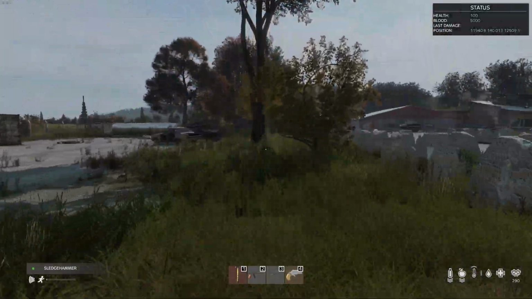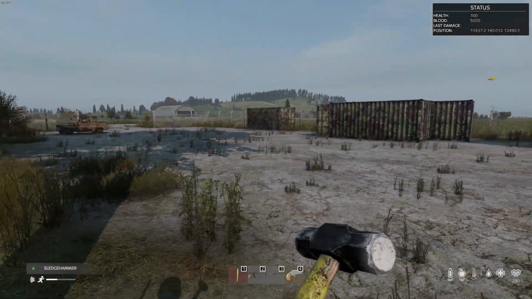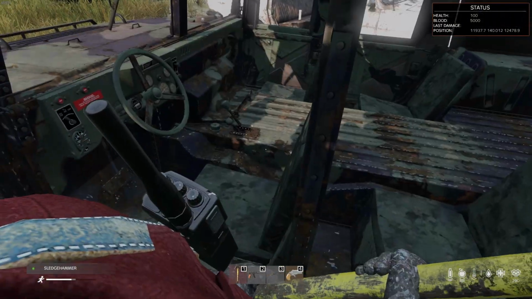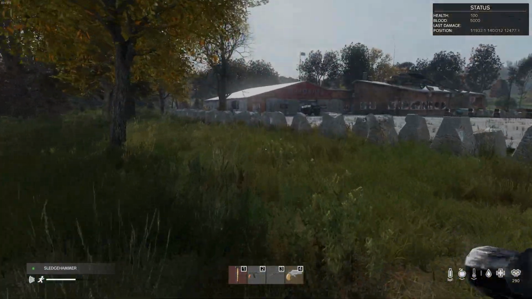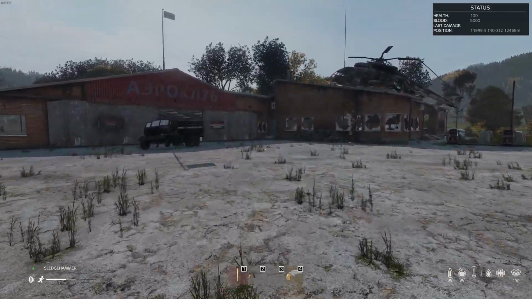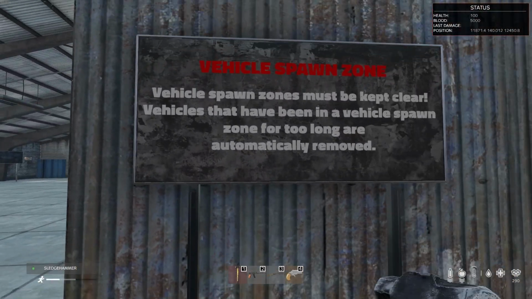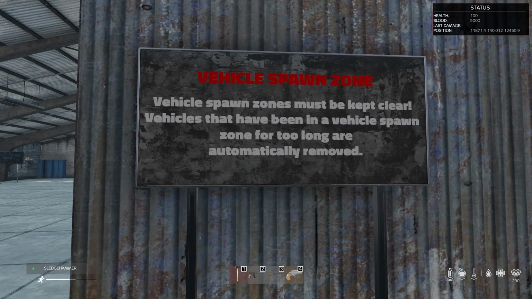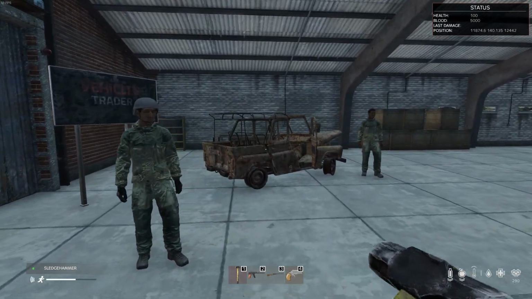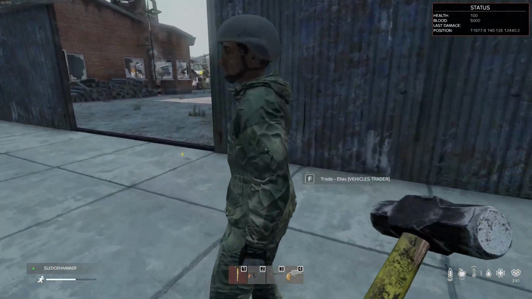Oh, that vent there. Oh, hold on. Stop, chicken. Ah, no, it's not. Damn, you're noisy. Oh, it's a rooster. Yeah, it's not fixable. Nah. Okay. Bugger. Got excited there. Got a chopper on the roof. We got vehicle spawn zone must be kept clear. Vehicles that have been in the vehicle spawn zone for too long automatically move. That's fair enough. So we got the vehicle trailer. Spray can. Out of curiosity, what is a vehicle?